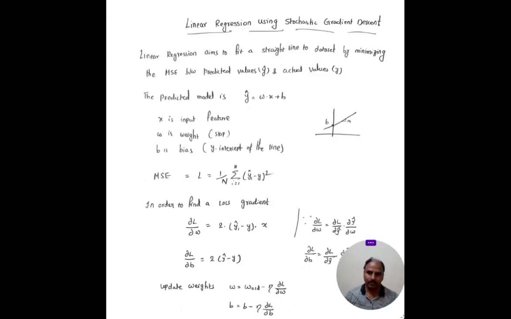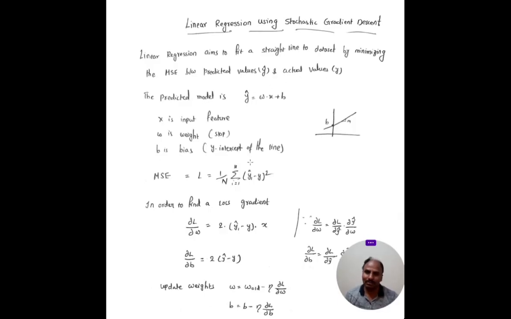Welcome you all. In this lecture, we will discuss linear regression using the stochastic gradient descent algorithm. Here, what is meant by linear regression? We have already discussed it in the earlier classes. Regression means we have to predict the future values. Linear regression means the relationship between the input and output must be linear. So here, we are applying the stochastic gradient descent algorithm on regression methods.